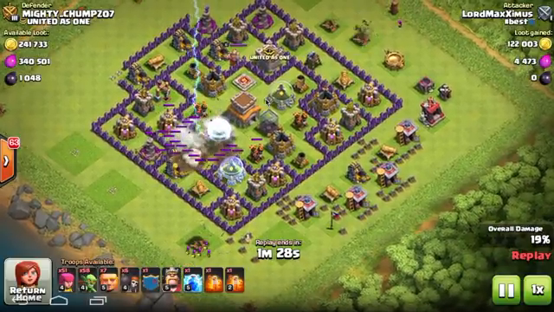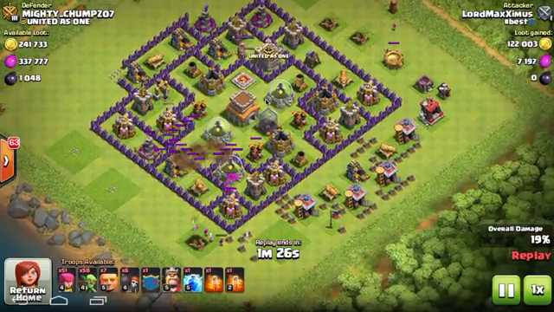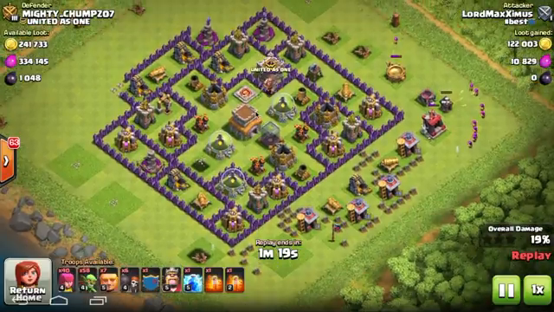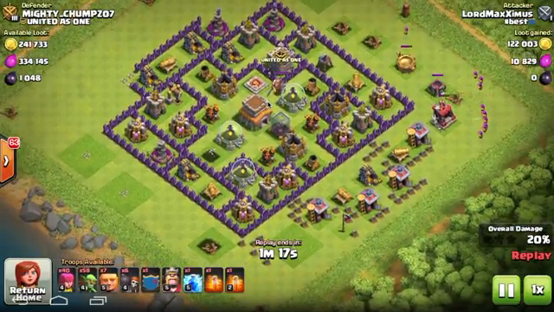So notice I'm dropping 2 lightning spells on the mortar right here, taking it out. You always want to take out a splash defense like a mortar or a wizard tower that is in the way of your attack, but a little bit tough to reach.